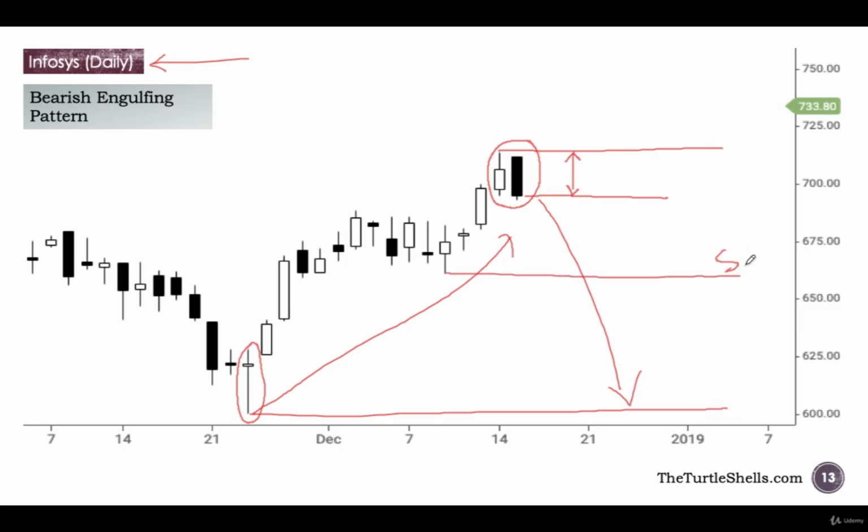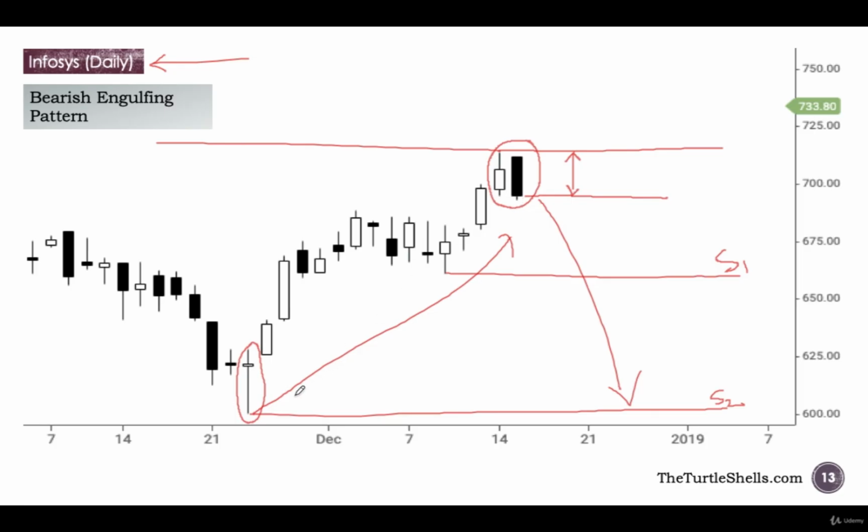So this is our S1, this is our S2, because that's where the price has turned. So we have a nice bearish engulfing pattern for a short position. Only negative is that it is not confirming any prior resistance. Maybe we have to go back more to see whether it is confirming anything.